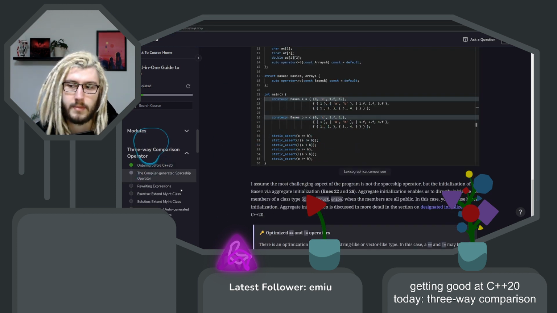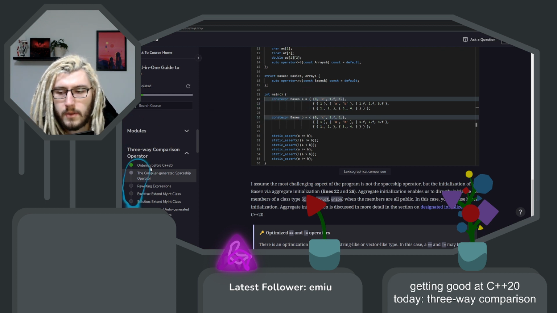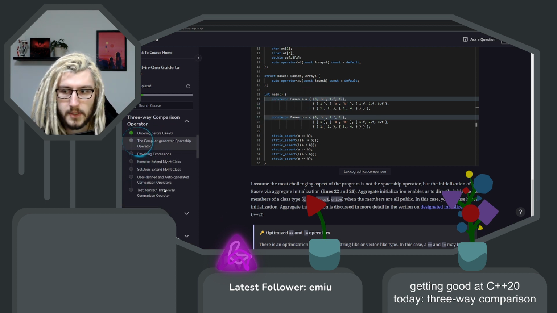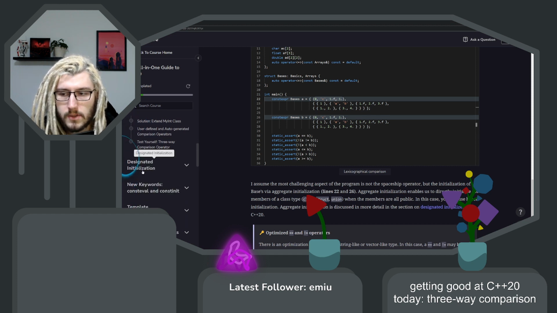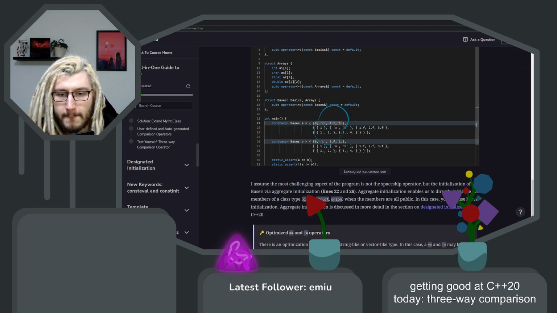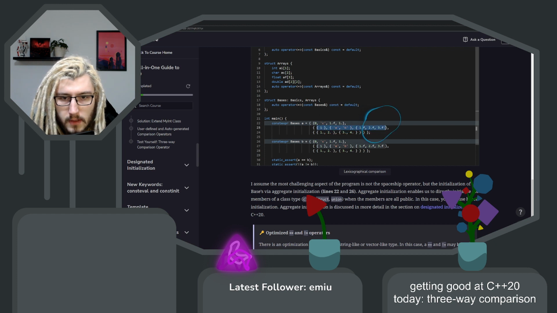I think we'll be able to do the three-way comparison today, because it doesn't look like much. Just some exercises, and then also do the designated initialization today too, before we switch to magic. Okay, but yeah, so we define those two classes, or the instances of these classes, and they seem to me to be equal.